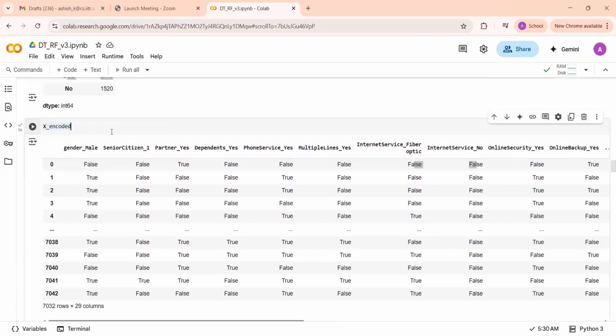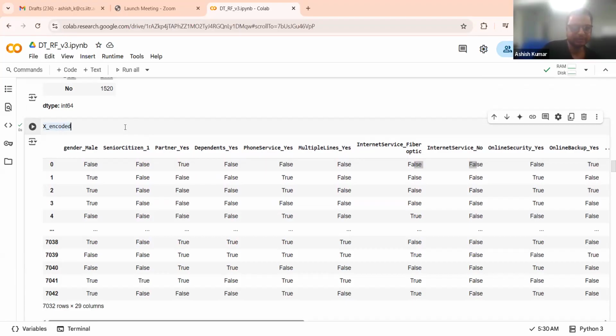So Ashish, you're doing this because you want to accommodate this data into your binary tree, right? Yeah, that's why. Otherwise, we could have used it without that also, but the tree would not be meaningful.